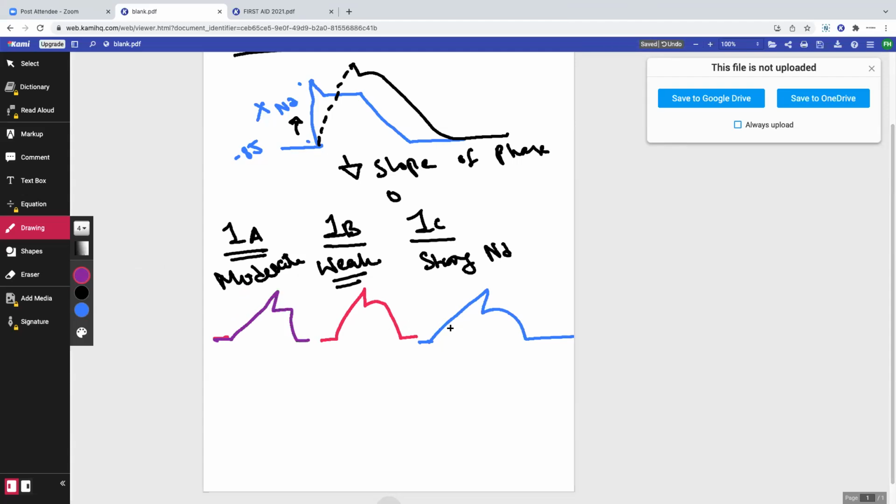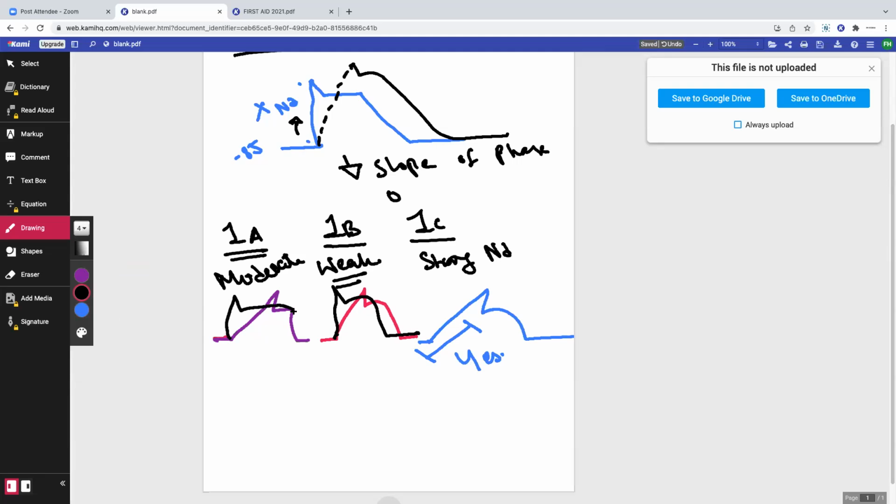Okay, are we clear? Yes or no? Is this graph over here, the blue graph, showing that there's a lot of sodium channel blockade? Yes or no? The answer is yes. If you compare this one with this one, this is a weak sodium channel blocker. So since it's a weak sodium channel blocker, can we say that it's very close to the actual graph? Yes or no? Just a little bit over here. And this one is a moderate sodium channel blocker, right?